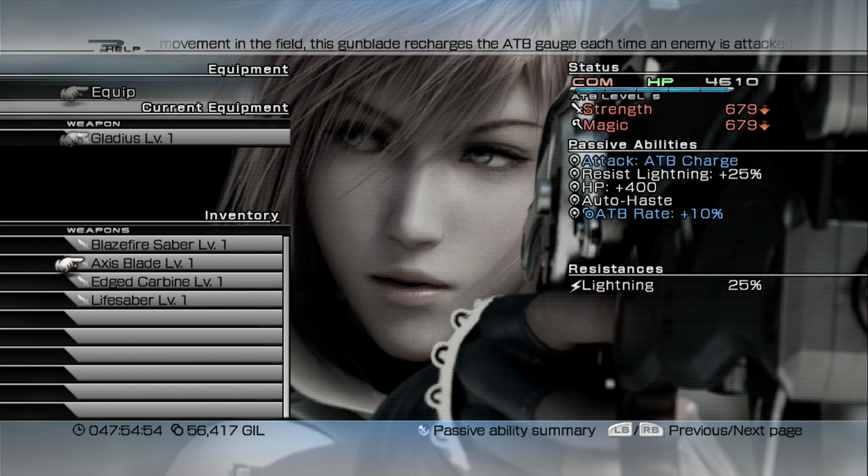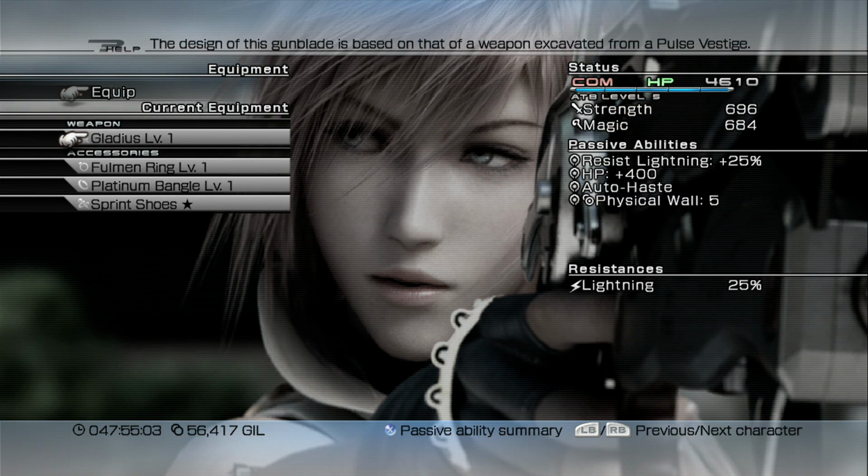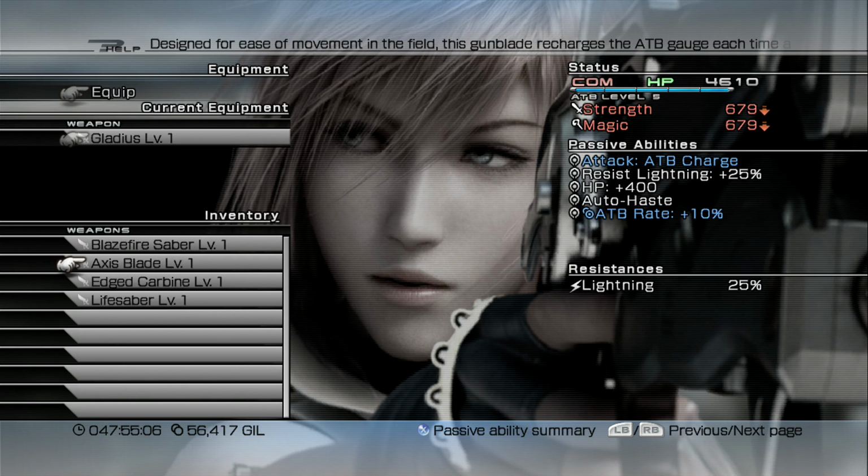As you can see, when going to equip the Axis Blade, it has a passive ability of attack ATB charge, and it also increases the ATB rate by up to 10%. So what this means is that each time you attack, the ATB gauge will slowly fill itself up. So if you have an ATB gauge of 5 and you attack with all 5 attacks, the ATB gauge will be increased by 2 segments. So you can automatically do 2 more attacks after you finish a string of attacks.